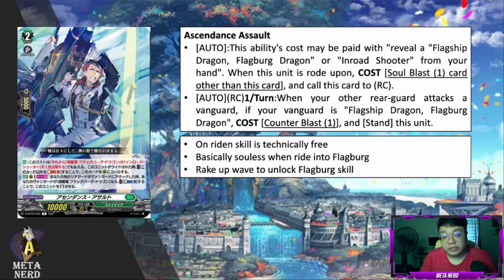And also, this card does let you rake up the wave count, your attack count, to unlock Flagburg's skill. But keep in mind that this unit will only be able to activate when your other rearguard attacks a Vanguard. So your other rearguard could attack first, and then this will restand. So that's a total of 3 attacks just by the rearguards. So when you reach Flagburg, your Flagburg is going to attack for the 4th time, which will then activate the 3rd and the 4th skill of Flagburg. Overall quite nice, but do keep in mind the resource management a little bit.